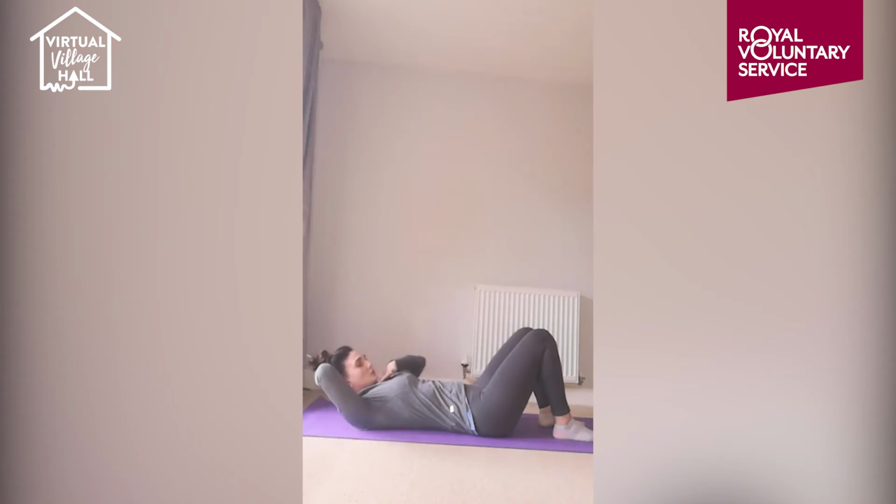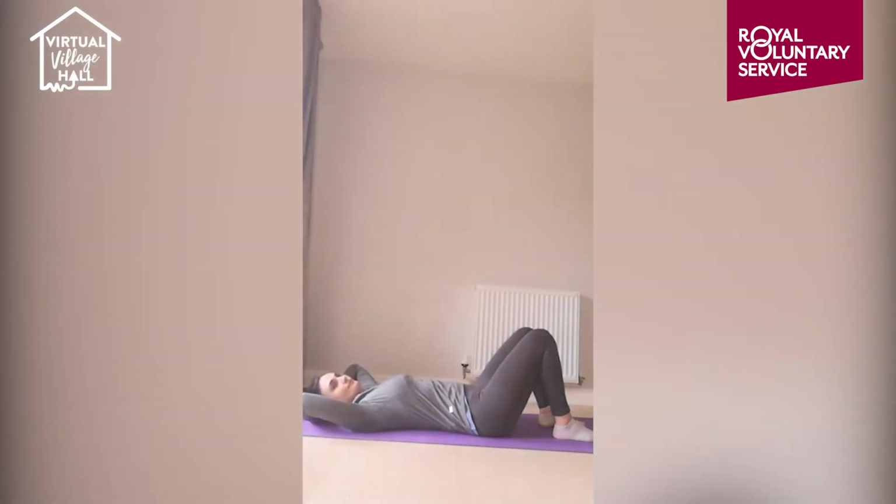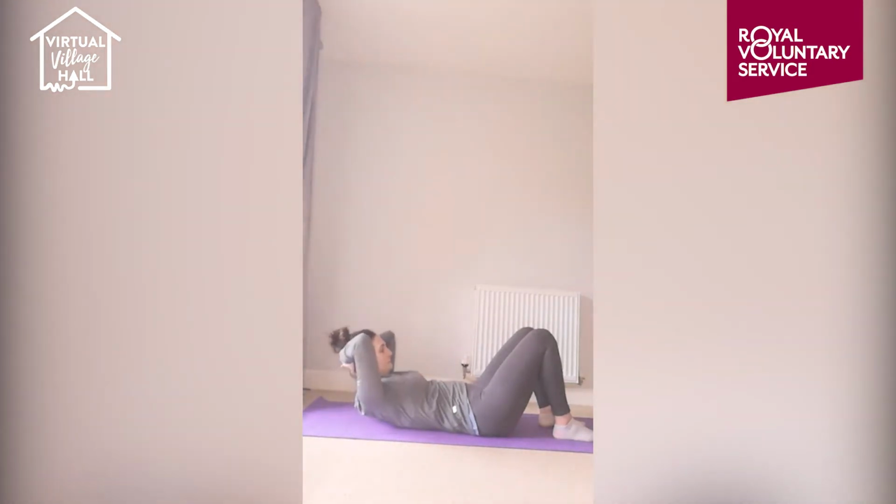First things first, we nod the chin towards the chest. Remember, that small ball between the chin and the chest. We never want the chin touching the chest. Elbows are wide. Then we inhale, exhale, squeeze it up. Keep that pelvis in neutral. Look at the thighs, and then we lower everything and come all the way down. Okay, let's go again. We breathe in, we nod the chin, we squeeze up, and then we lower.